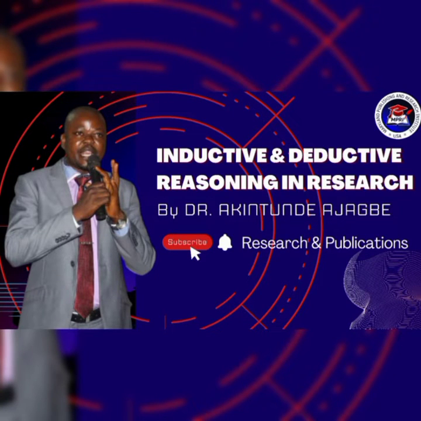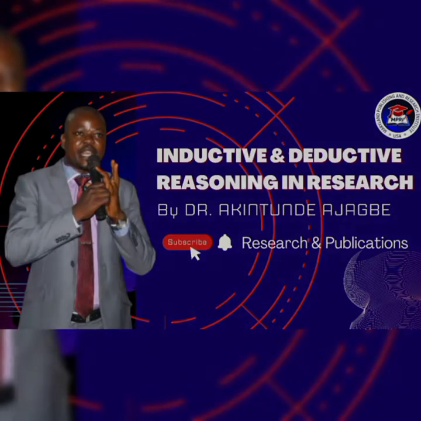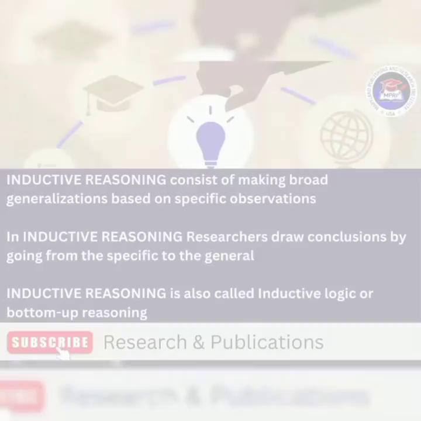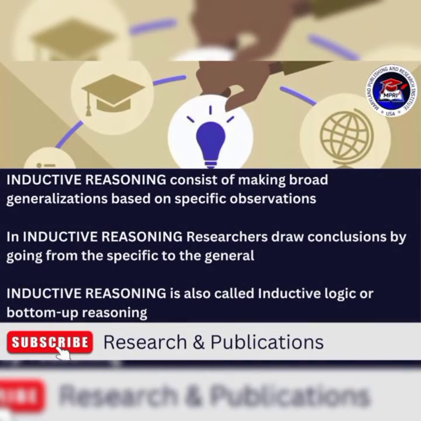The topic of conversation for today is inductive and deductive reasoning in research. What is inductive reasoning? Inductive reasoning is a method of thinking in which a body of observation is considered to derive a general principle. Inductive reasoning consists of making wide generalizations based on specific observations. Inductive reasoning is distinct from deductive reasoning.